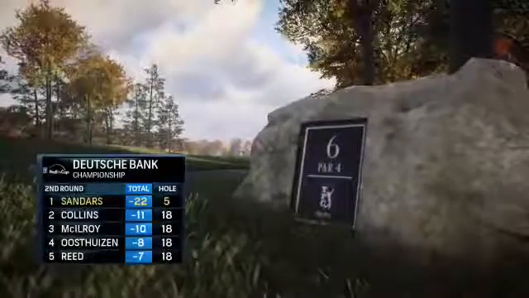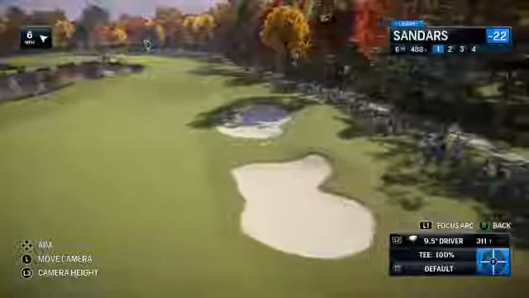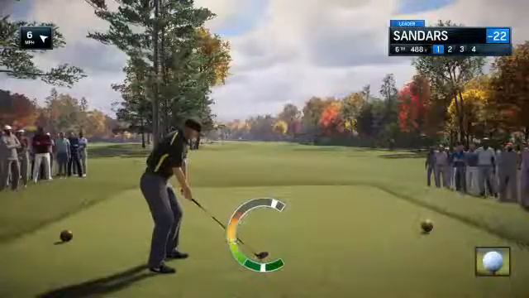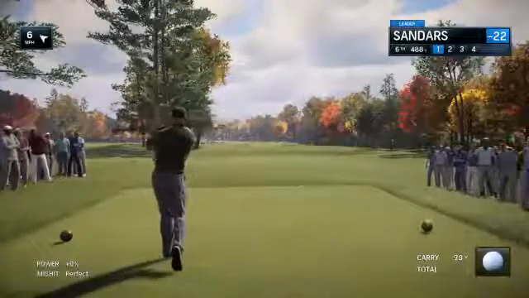This is one of the most challenging holes on the golf course, Frank. 465-yard par 4 6th. Yeah, just hit your tee shot in between those 2 trees. You don't have to be too aggressive. You really do have to hit this ball in the fairway because that green is tucked very close to the water.